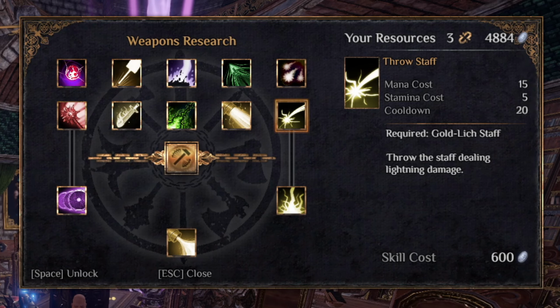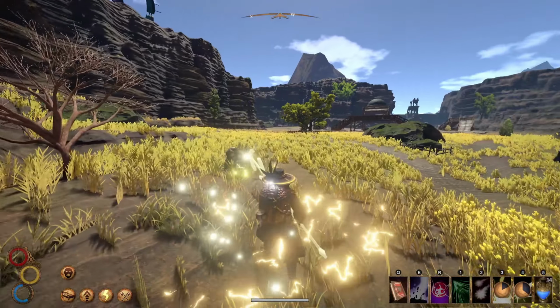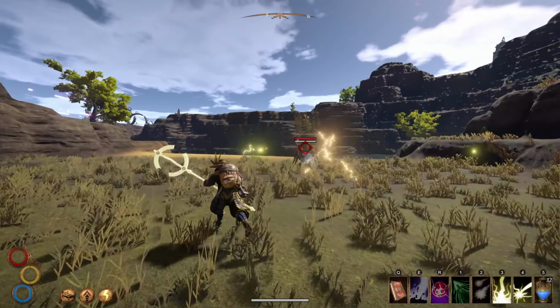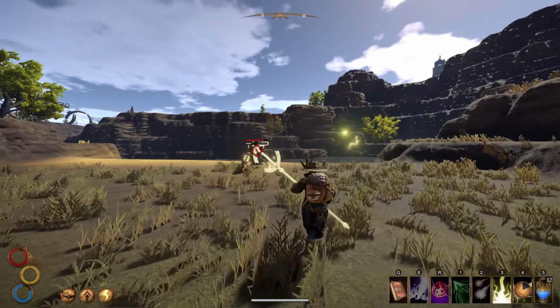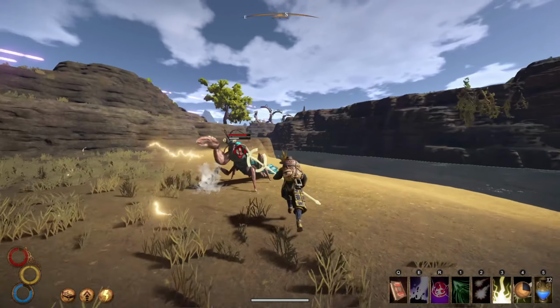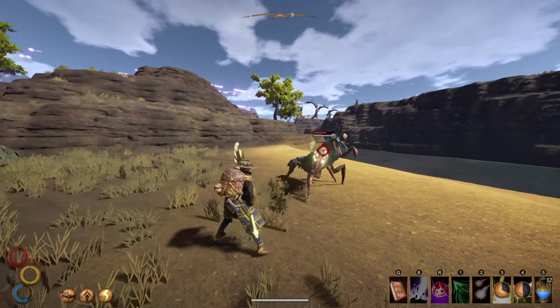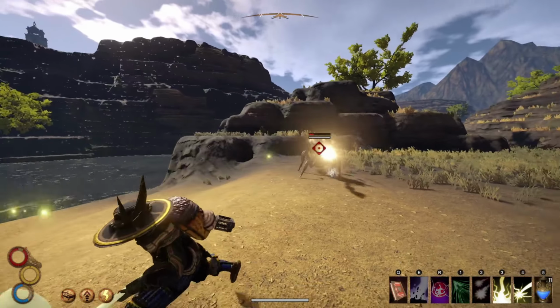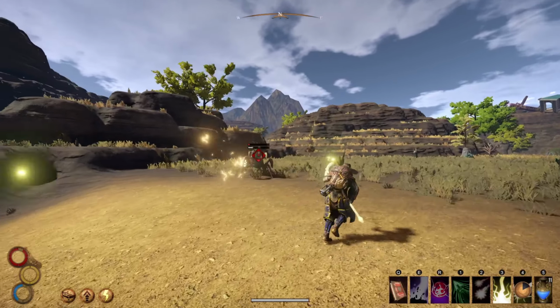One is Throw Staff, which lets you throw a staff at your enemies. The other is Lightning Blast, which casts a small lightning explosion from the ground. The Lightning Blast is very underwhelming. Especially after seeing the Lightmender use it, the damage is quite poor, and I didn't really get much out of it. Not useless, but not nearly as strong as I would hope, considering this comes from a breakthrough point.